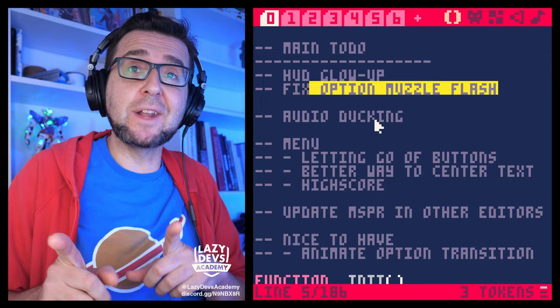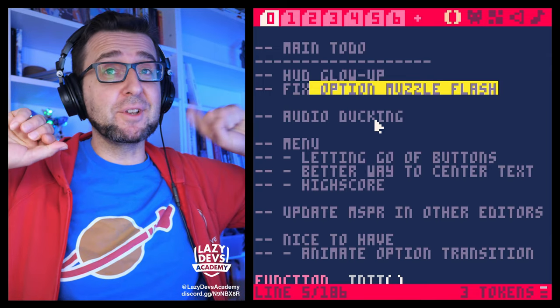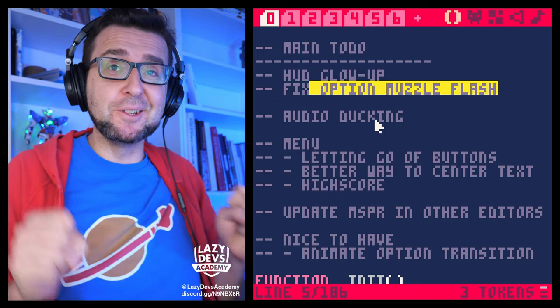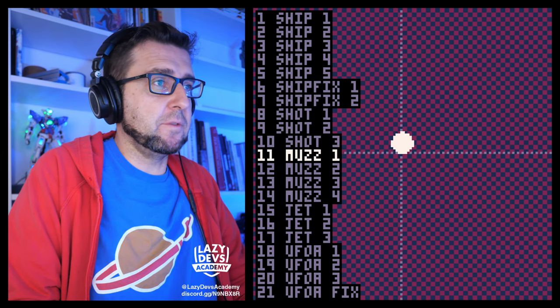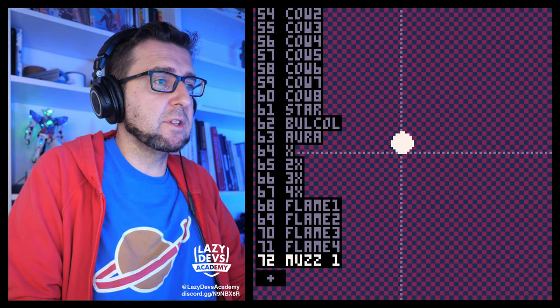I want to create muzzle flashes for the options, and I'm going to do something smart. I'm going to actually reuse already existing muzzle flashes and use our sprite editor to make them work. All right, so let me do the muzzle flashes first, perhaps. So I'm going to just copy those muzzle flashes. Let me do that real quick.